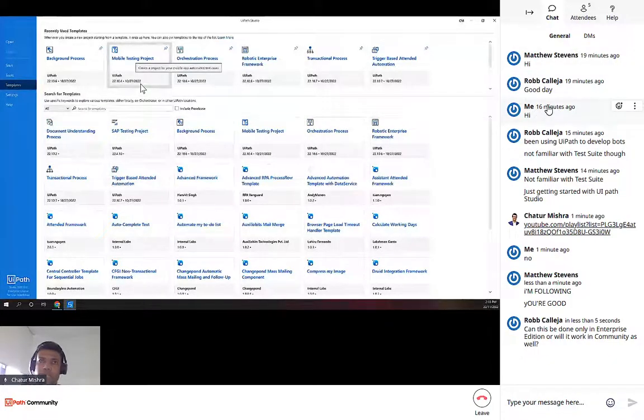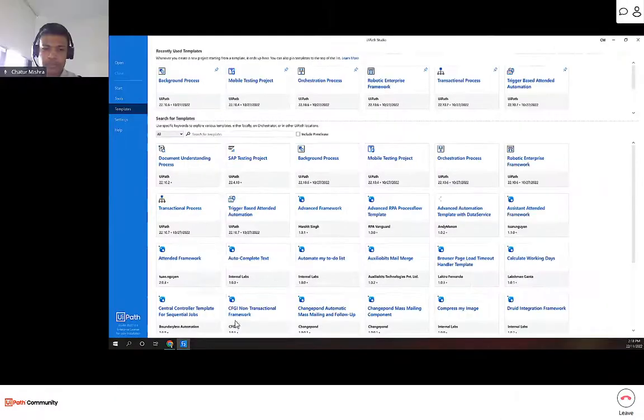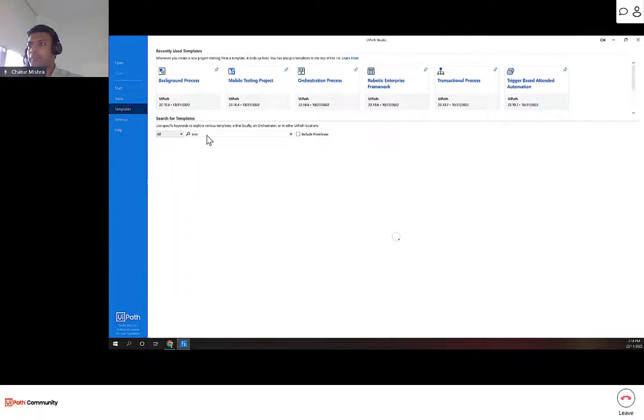So using Test Suite, you can actually test mobile apps, do API testing, do database testing, and we can also provide you with the bill of materials that's required to run a specific type of use case. Now let me see if I can find that slide to show you, or maybe after the demo I will. Let's pick a normal test case template. I don't want a mobile testing project.